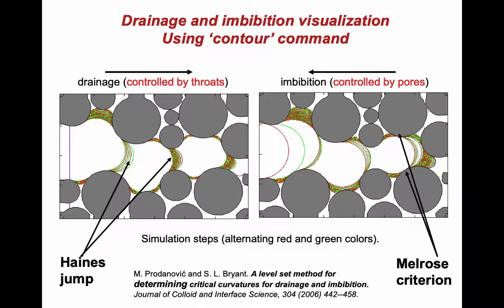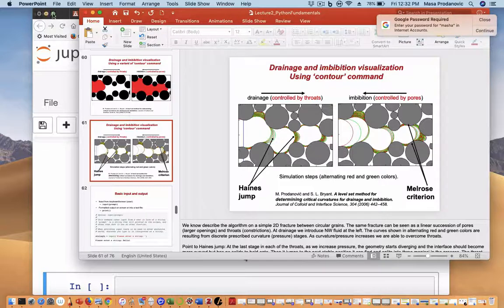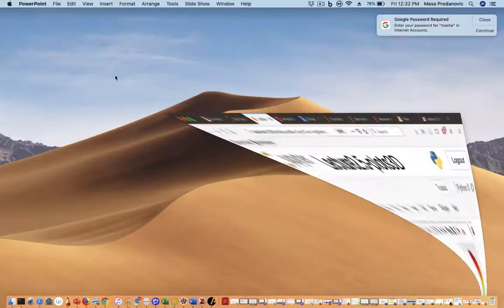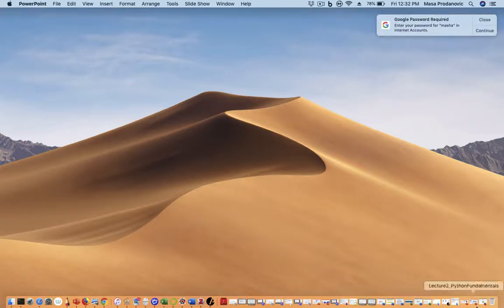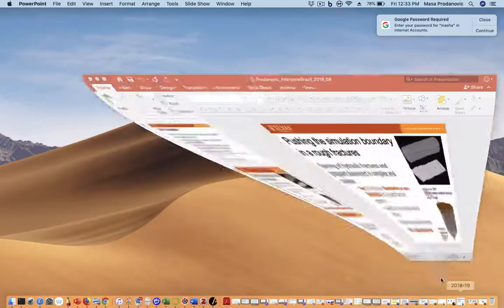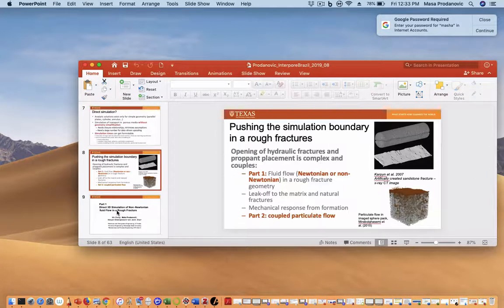So a lot of animation is happening because we actually know the equations. There's engineering behind it. We know the equations that guide those movies. But in engineering, we use them to actually validate our predictions. Visualization is very important in that process. And I'm just going to show you one more that is kind of more advanced. So I'm going to stick with fractures.